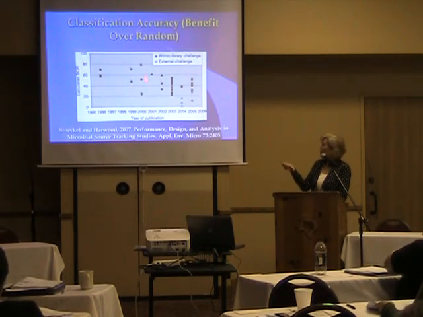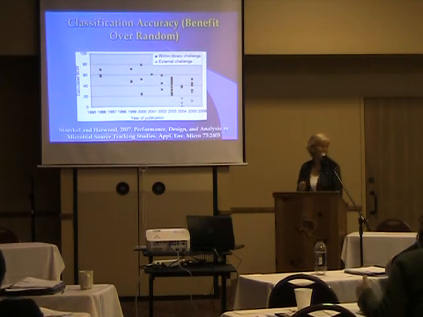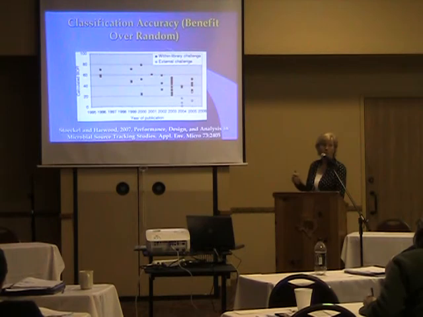And you can see that this benefit over random is dropping over time, and this is as people were building bigger and bigger libraries, and they were using more and more source categories and finding more and more overlap, promiscuous isolates. But the real kicker here is you see these white dots. These white dots were cases where blind isolates were used.